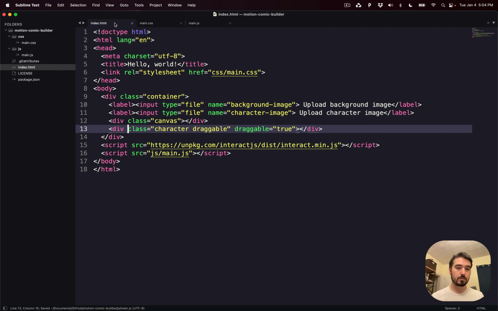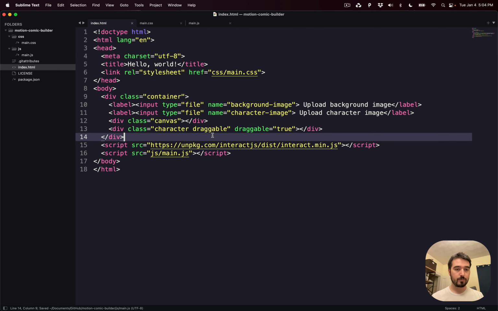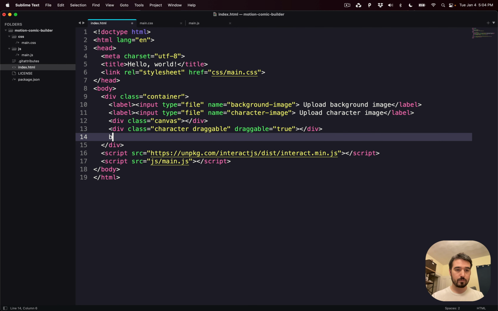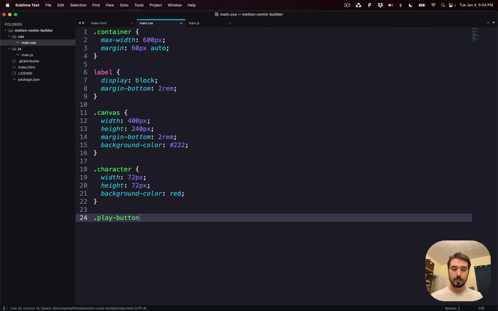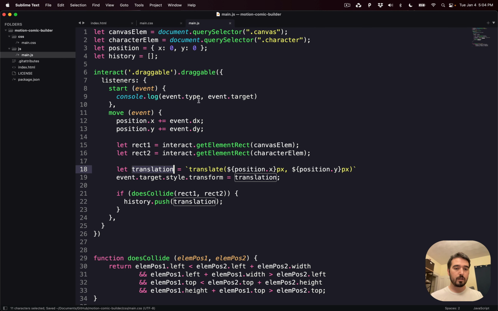So let's get a button here. Button. Can I do that? No. I don't like autocomplete, so I don't turn it on, but sometimes I wonder if it's on. Okay, so we're going to say playback, exclamation point. And we're going to say play button, and it's going to be a regular, ordinary button. Yeah, we're not going to have any styles right now.